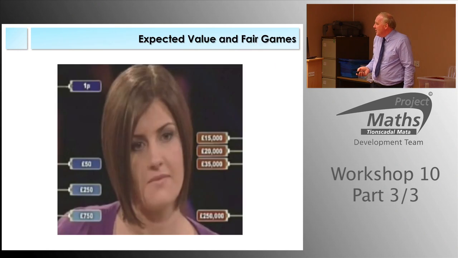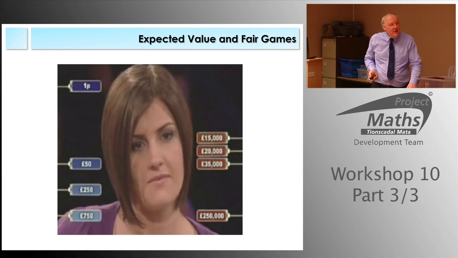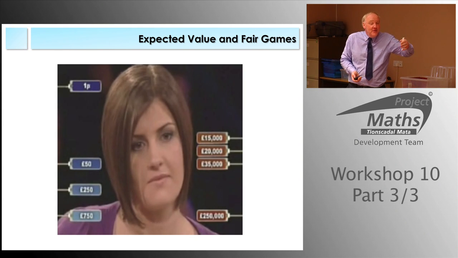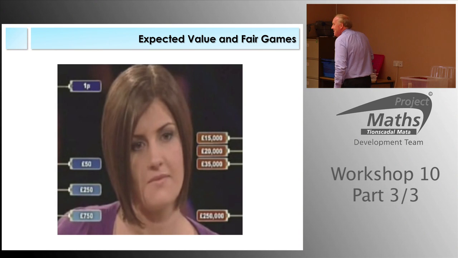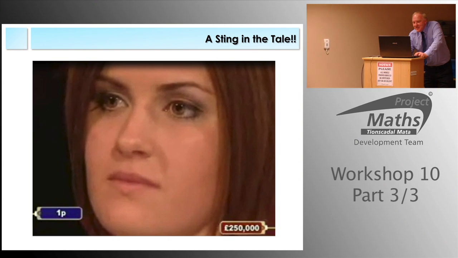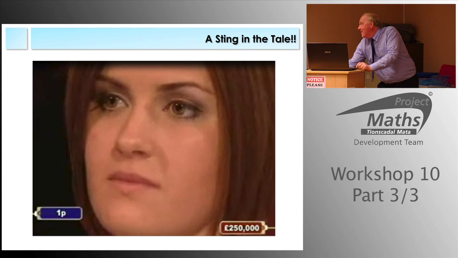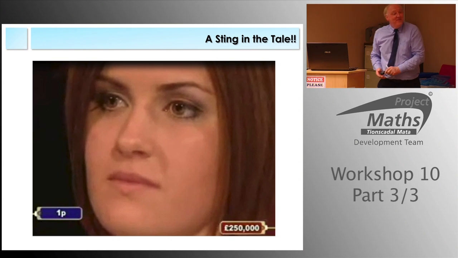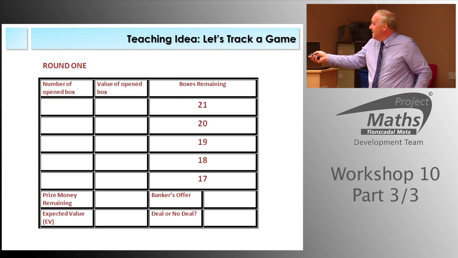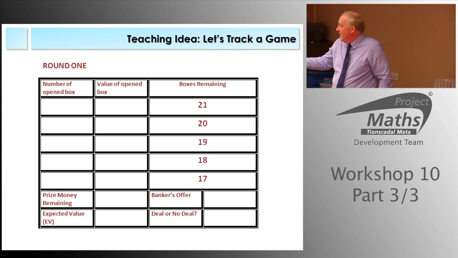Okay? Now, this girl was involved in it, and I'll cut it a little bit short. She was playing along, and she accepted a deal at 17,500. But the game plays on, regardless, because obviously they drag it out. So it came down to this. She won the 250. Now, we've some nice ideas there that they can track a game at home.